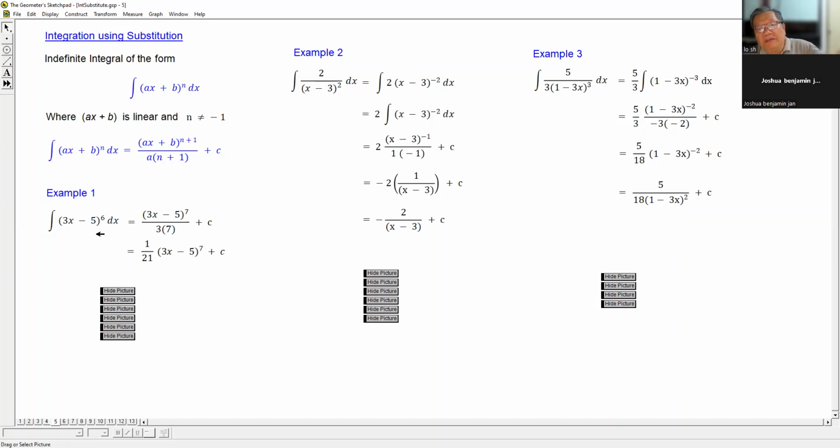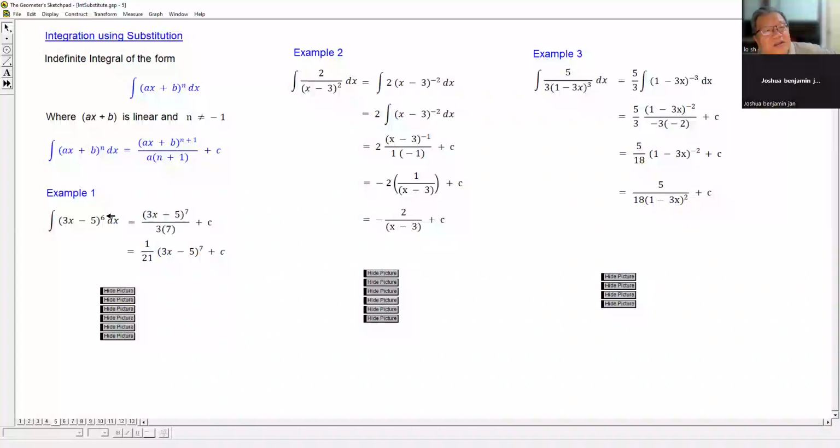Now, so far, what we have learned is we integrate term by term. But this one, x to the power of 6, you have to expand them using binomial theorem. You still remember the binomial theorem that we have learned the first time I taught you, the first lesson? The binomial theorem, you have to expand, then you come out with one term, then you integrate term by term. But that one is very complicated.